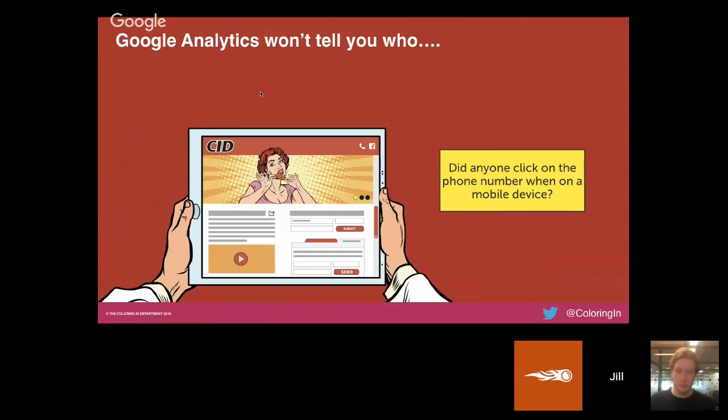Now think about things like telephone numbers when I'm on a mobile device. So mobile is a big thing. I don't need to bang the drum about that anymore. But if you've got a user that is on a mobile device and on your website and they click through on a telephone number, then Google's not going to record that. And again, I'm going to want to know if somebody has been on a mobile device and they've contacted my company through that mobile website.